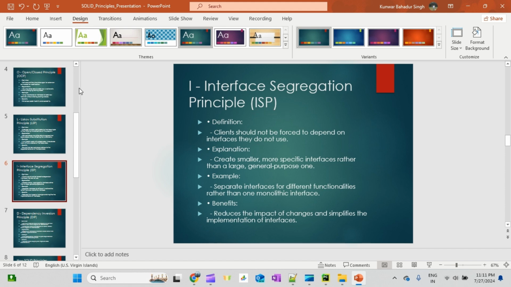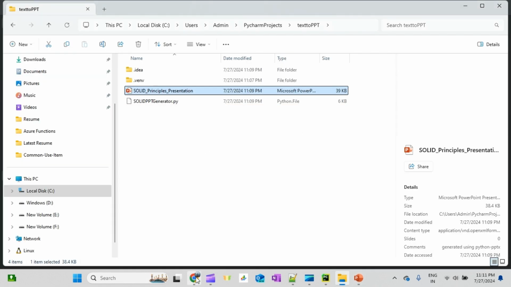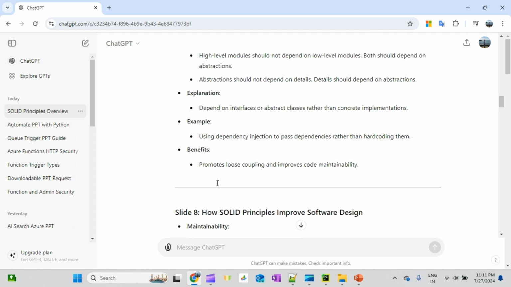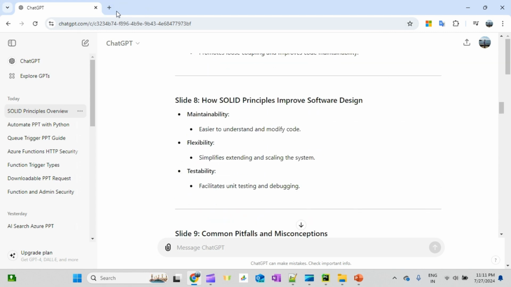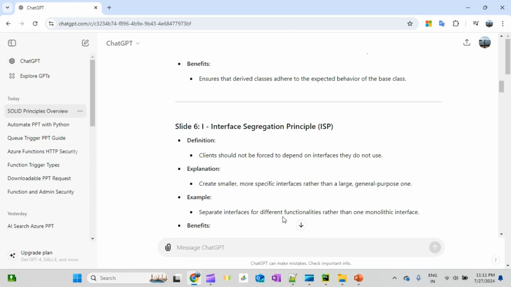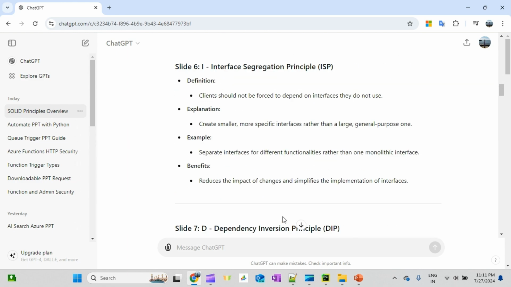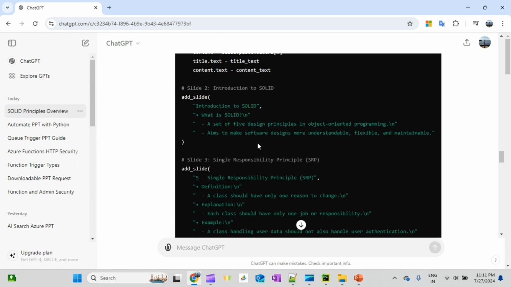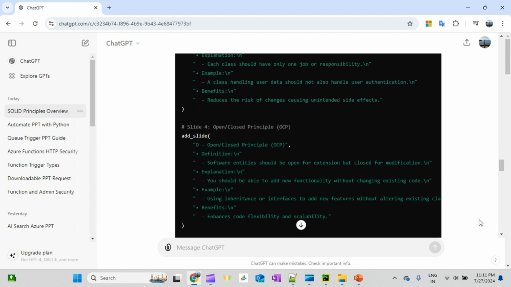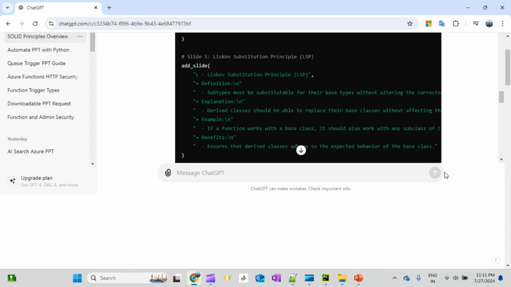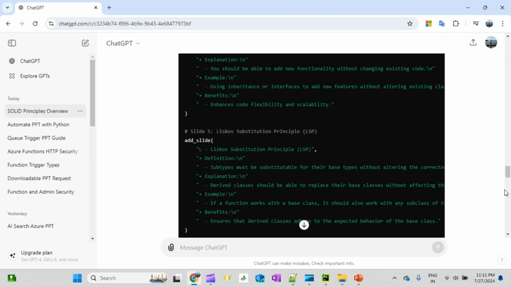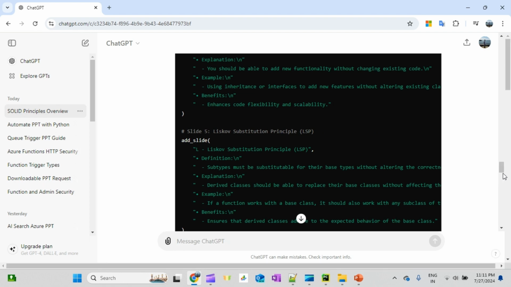So I hope it will help you to understand how you can generate quickly, in 2 minutes, from text to PPT. Let me recap it. For any kind of content you can go to ChatGPT, or you can go on any web pages, copy that and paste it here. Ask it to generate the Python code, and once it's generated you just need to copy it, and then you have to install a package. That package is basically for generating a PPT, so it's required. We have seen that we installed it.